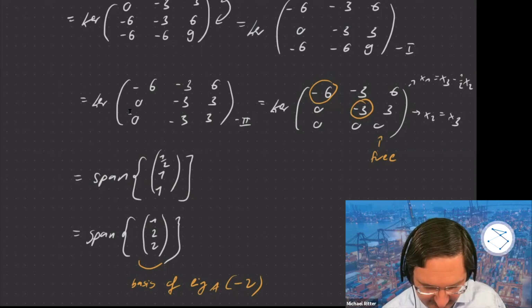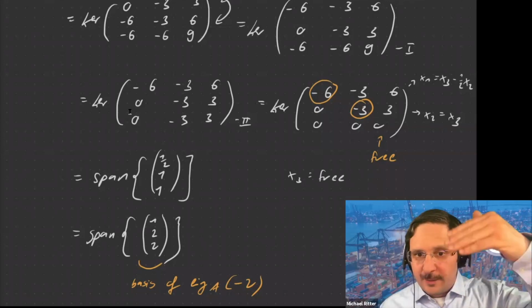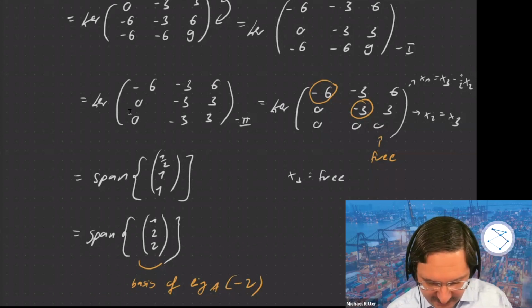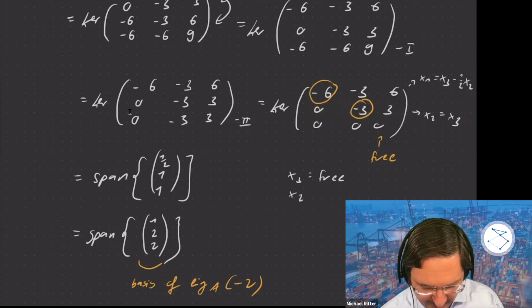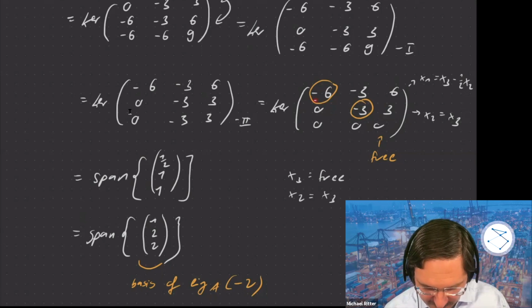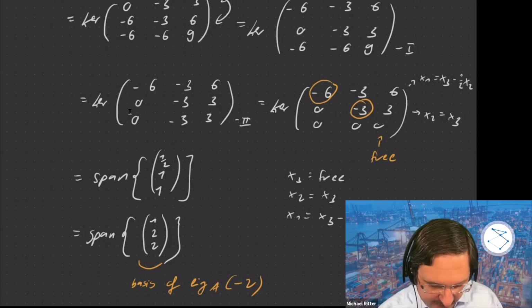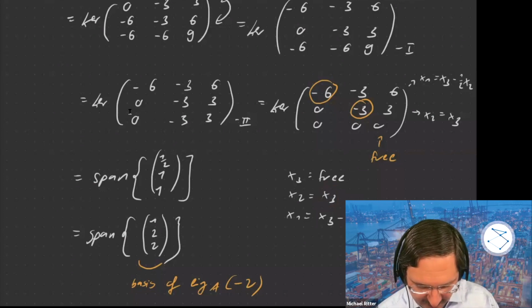So if we take this here, then we could say, well, x3 is a free variable. Then we go up one row, solve this for x2. We've done this here. So x2 equals x3. And for x1, we use this first row, solve it for x1, which we've also done already. So x1 is x3 minus 1 over 2 x2. x2 is equal to x3, so we can just substitute it in here, and then we get 1 over 2 x3.